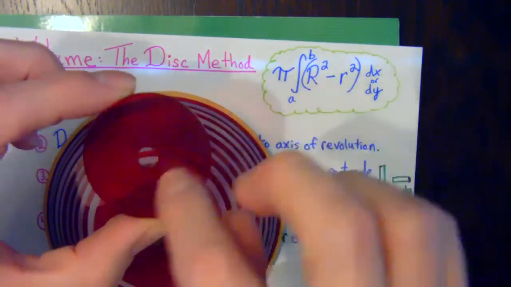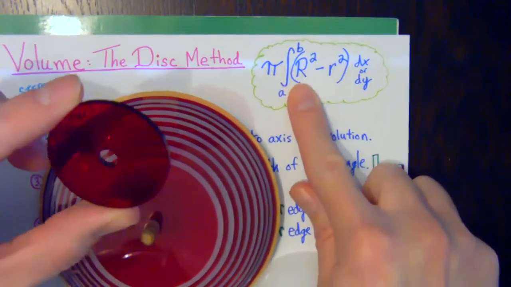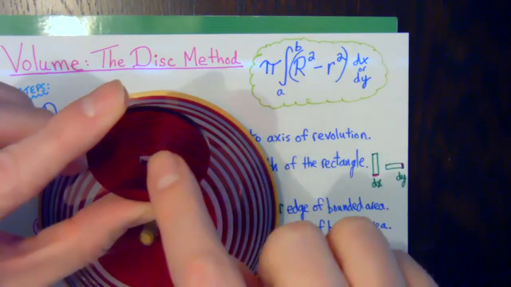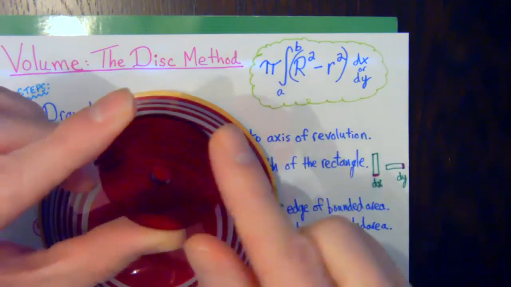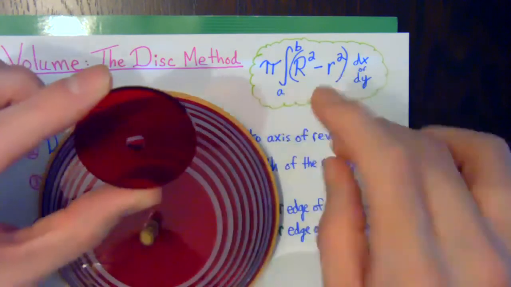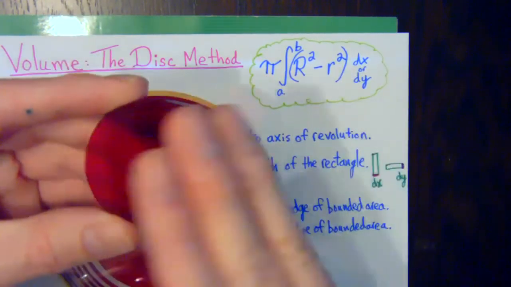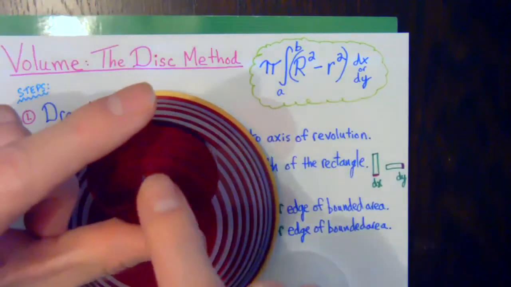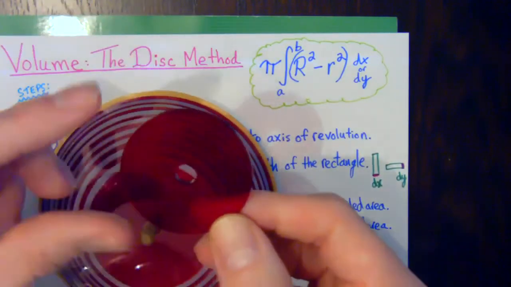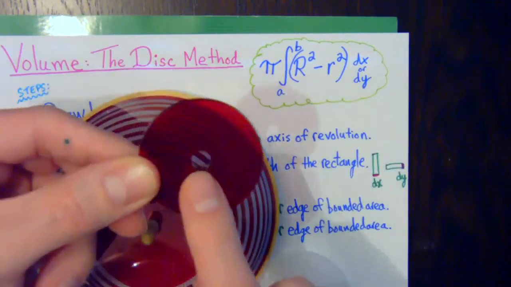And so you got this bigger circle and then you got that little circle for your hole. So the capital R is the radius for that big thing, from the center to that farther edge of that disc right there, right? So you got that farther edge, that's your capital R. And so if I do pi times that capital R squared, it gives me the area of this whole entire face, including that hole, like that donut filled in. And then the little r is the radius of the actual hole, that little circle right there.